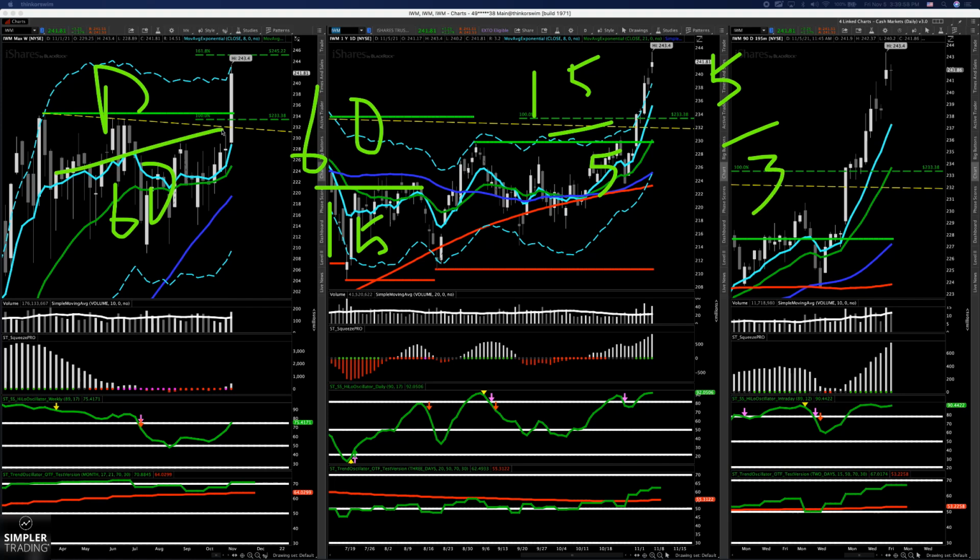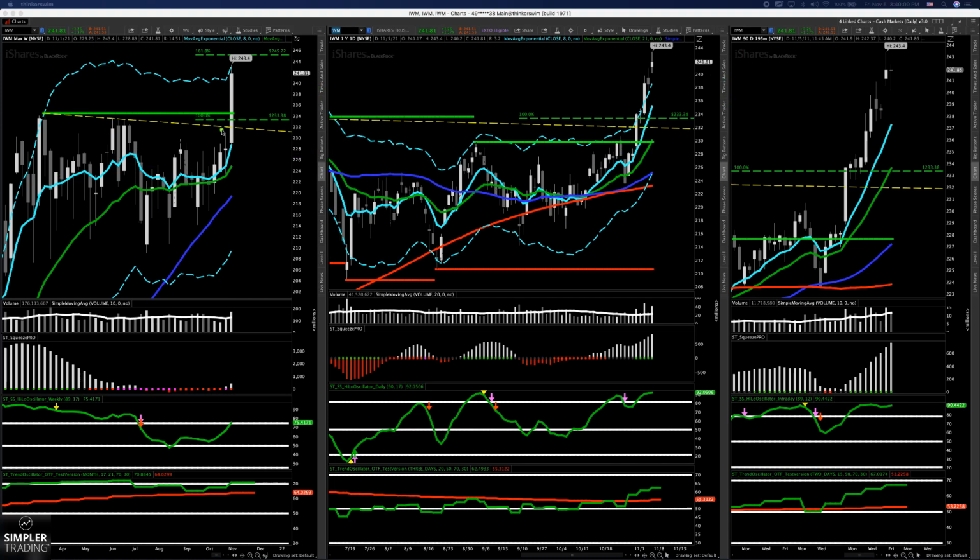And that's the adjustment. And then that way you're just trading the smaller time frames, and you don't have to worry about this ridiculous distance between your entry and price, or your entry and the stop. So again, here to close out on IWM, look for 250 to 260 on this thing.